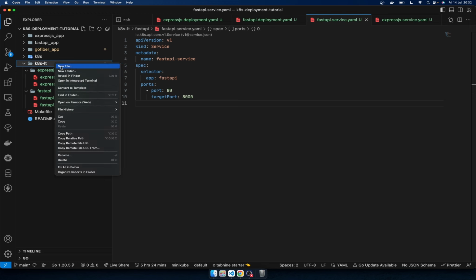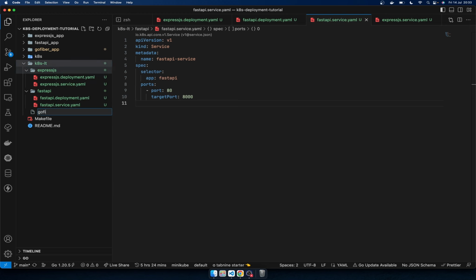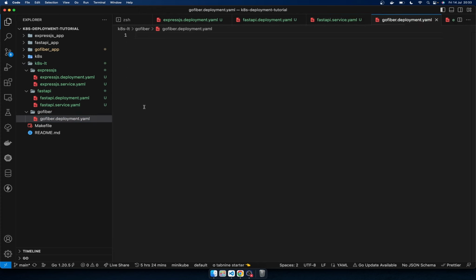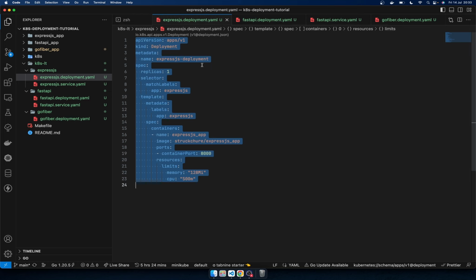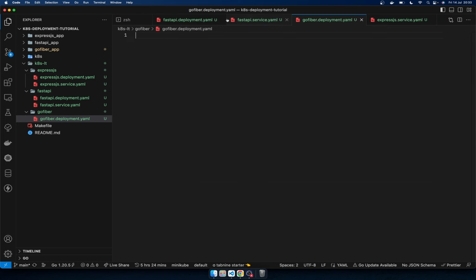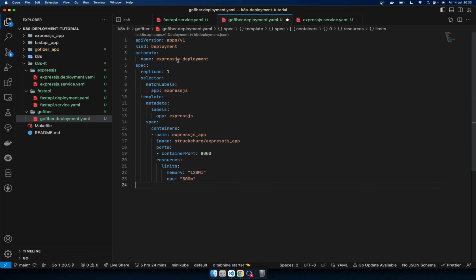Next thing we would want to do is gofiber/deployment.yaml. Then we would want to copy our deployment file because we were the one that wrote it, so it's no biggie. Paste it in here. I change the name, then I call it gofiber.